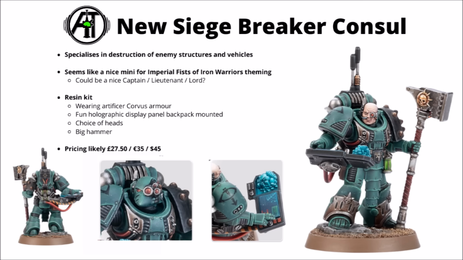It also looks like he'd be threatening enough in a scrap as well, given that he's wielding a massive thunder hammer. Otherwise, from the other Games Workshop pictures, you can see the back of his backpack, plus the head swap option that he has, a great big targeting eye relay thing, whichever head you choose. And the pricing would likely be £27.50, €35 or $45, slightly higher than equivalent plastic characters, given that he'd be a Forge World resin kit.